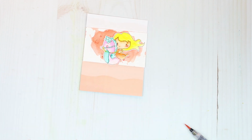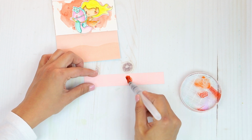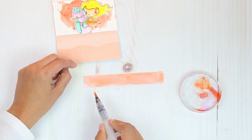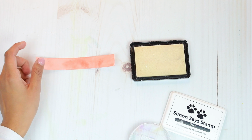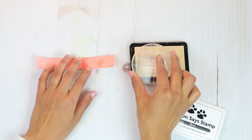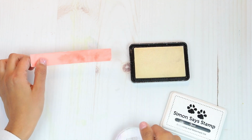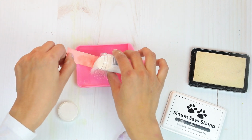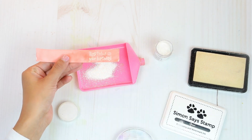All right, now we have a strip for our sentiment. So we're going to go ahead and add some of this watercolor or some of this ink onto the sentiment, and that way it kind of all matches. So it's already a pink strip, but I felt that it would be really fun. Once this dries, it's going to have some of that pink and orange tinge. And then we're going to stamp it with the sentiment. All right, for our sentiment, I selected Best Fishes for Your Birthday. So I'm going to stamp this in embossing watermark ink, and this is clear. And we're going to stamp this down and get a nice solid image. Once that's done, I actually have the Wow embossing powder in White Puff Twinkle, and I'm going to cover that, and then I'm going to run this through my heat embossing gun, and then we're going to place it on our card.